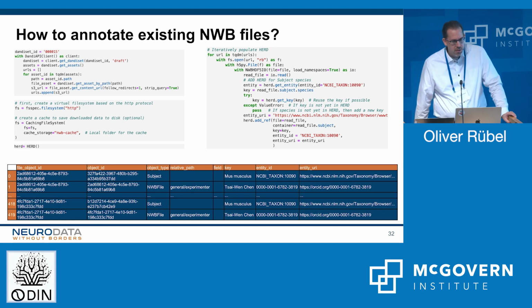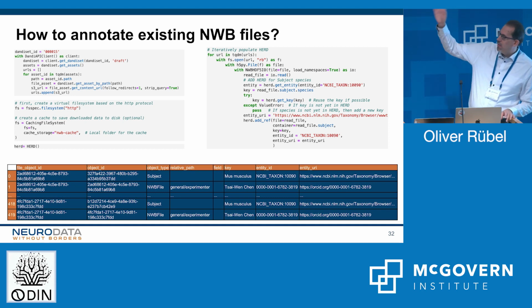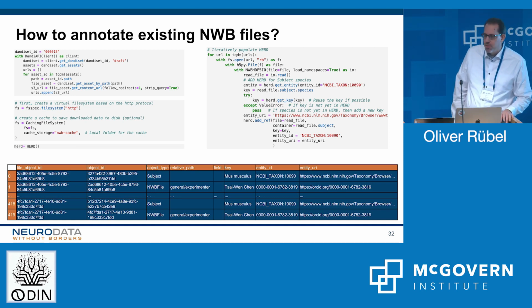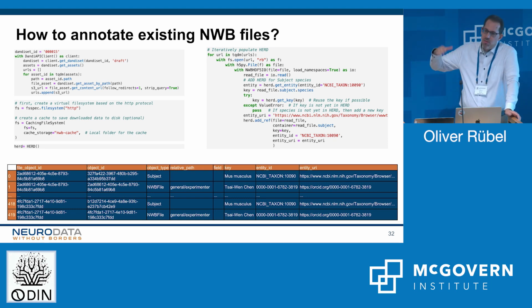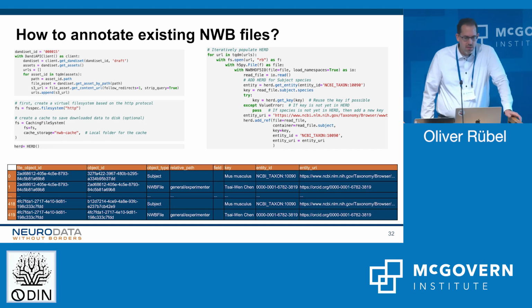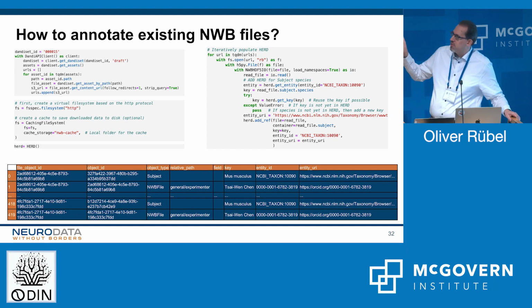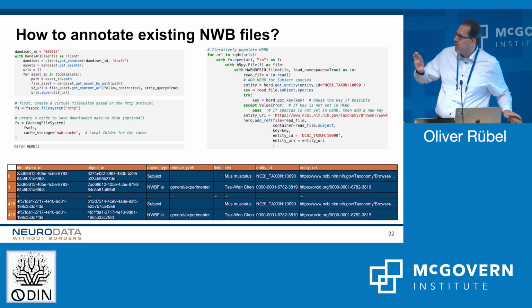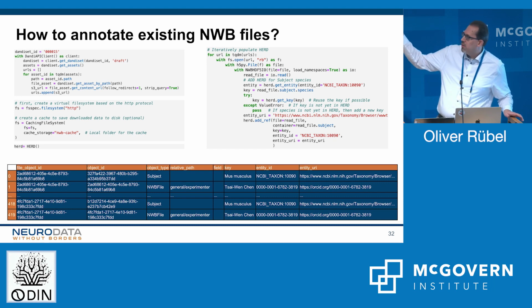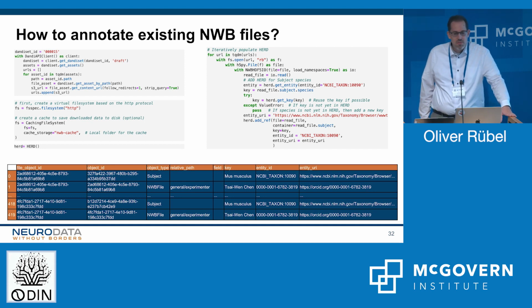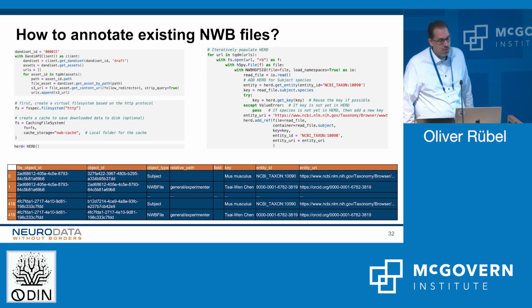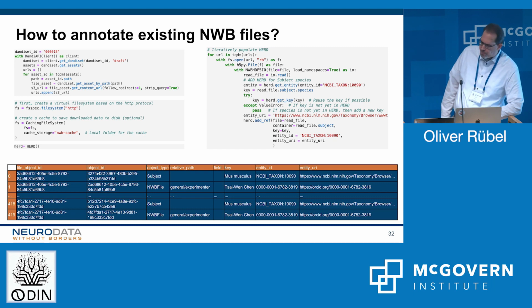Just as a very quick example, here in the left part of the code, we're running through a DANDI set 15 to get all our URLs, and we're setting up an fsspec model to stream all the data. Then we can just iterate through these files, downloading just the basic metadata that we need, not the whole data, to then create an index table of all the linkages that we want to generate, and all that can sit next to our file to annotate it.